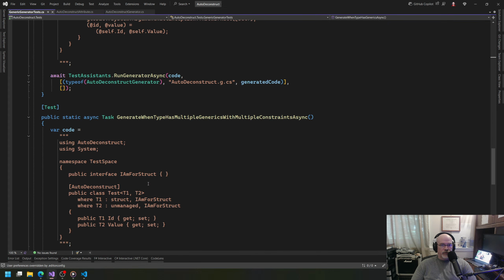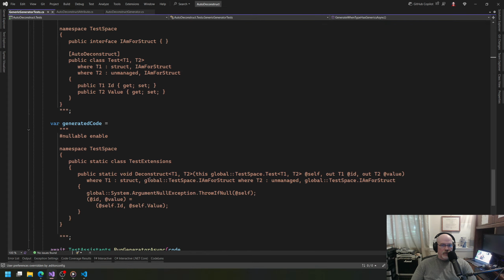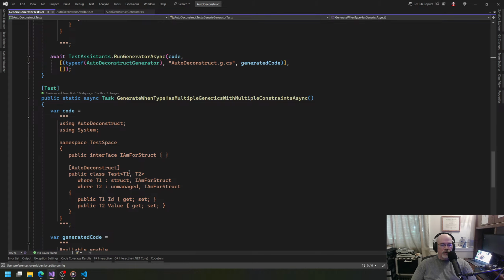Multiple generics. There would never be a closed generic, because, well, there won't be when you're doing it on a type, because you might derive from a type that is open generics, but you close them by specifying what the type would be.